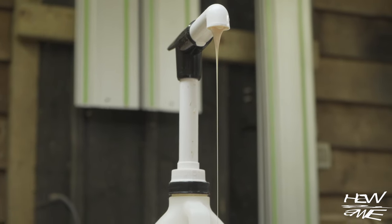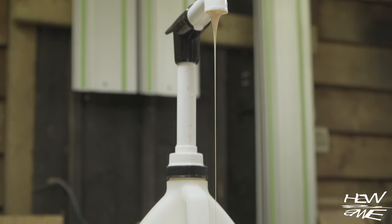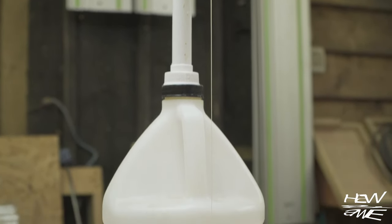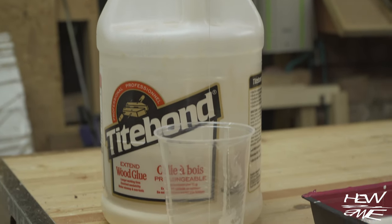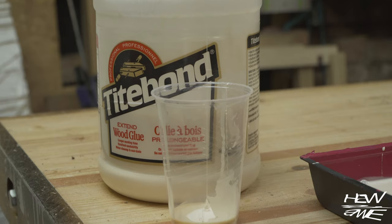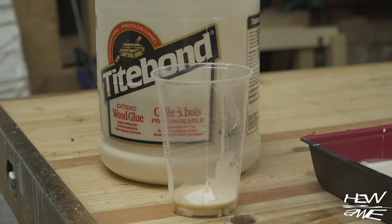I thought I'd share this with you. That spout you can see sticking out is a quick pump for these glue jugs. That's made by Trend, and it's terrible. Don't waste your money. There's going to be a good 10, 15, 20 mil of glue in that cup by the time that's finished dribbling out. The actual cap for the nozzle just keeps falling out all the time. It's useless.